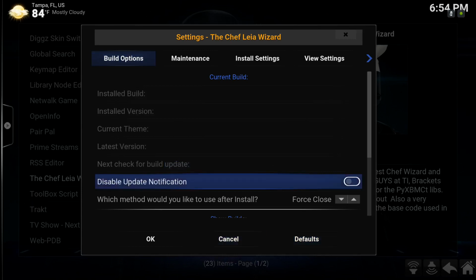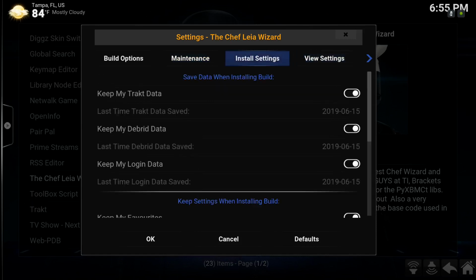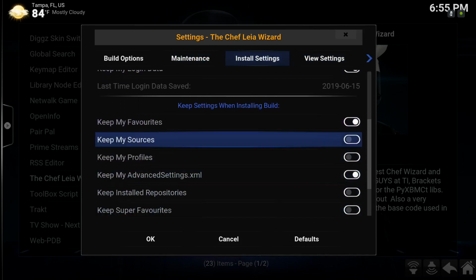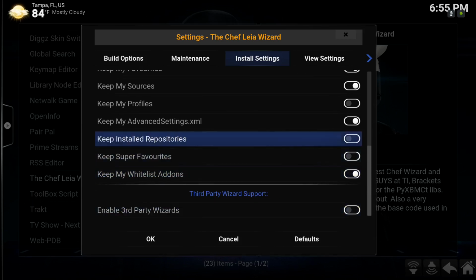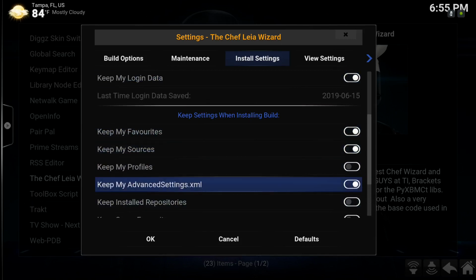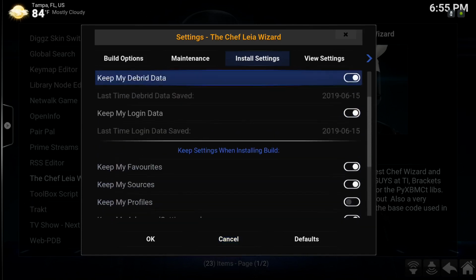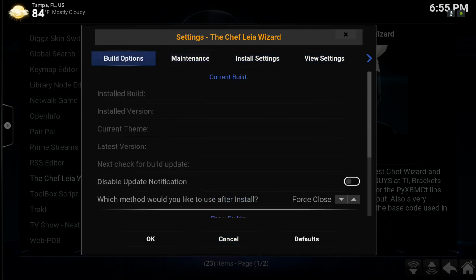And what I do is I scroll up to the top, come to install settings, I click sources, so make sure that these are on. Make sure your my favorites, sources, advanced settings, and whitelist add-ons are turned on. Let's see if there's anything else in here we need to mess with.